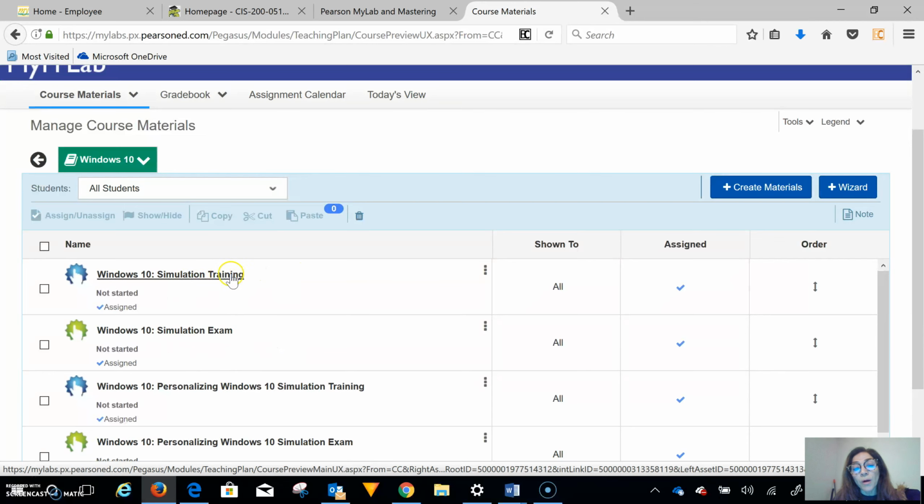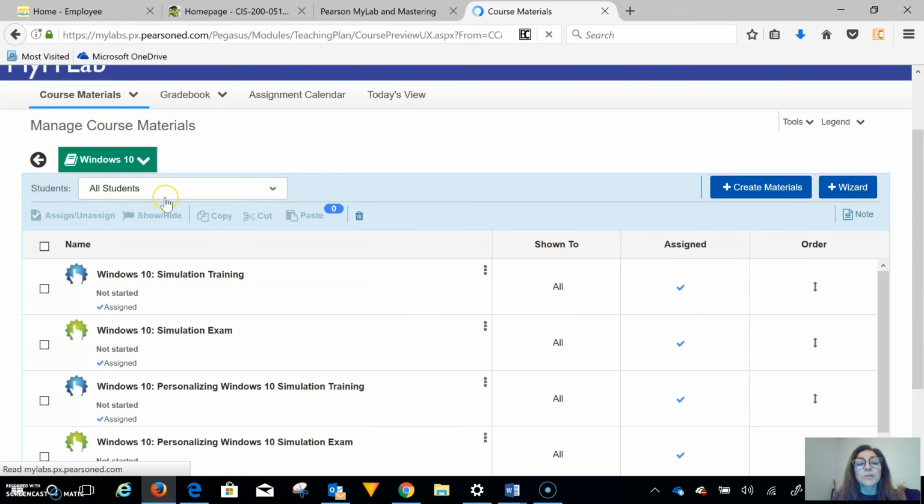Simulations, if you want to do them, that's fine. If you don't want to do them and you want to just go to the exam, that's fine. You can go ahead and do the exam, and if you feel that you scored poorly on the exam, you can go back and do the simulation and take the exam again. Everything that you see here, you can actually repeat twice to 3 times. You have 2 to 3 attempts.